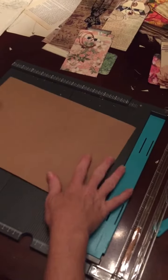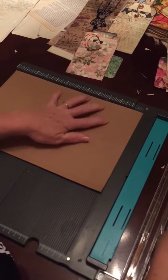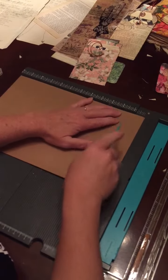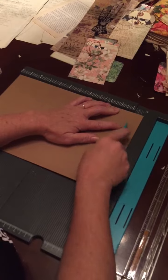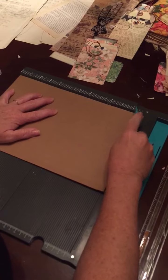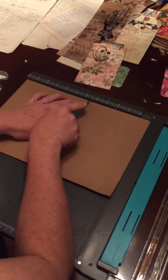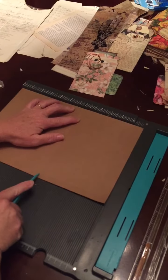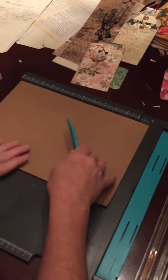Then you're going to flip your page and you're going to score all the way down on the 1/2-inch. If you've got paper like this, don't press too hard because it'll punch right on through. It's kind of cardboardish, very heavy cardstock. And then you've got your 1/2-inch, your 1-inch, and then you're going to come down to your 5.5-inch mark. Well, it's not catching there. Hold on. Uh-oh, I hear it tearing. Oops. Okay, well, we'll see how that turns out.